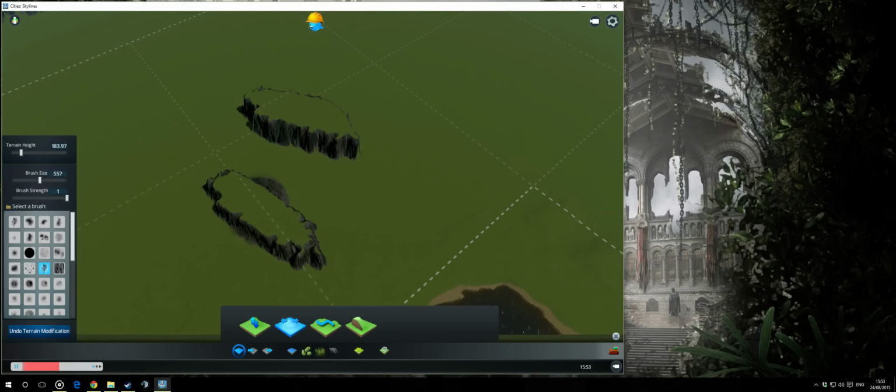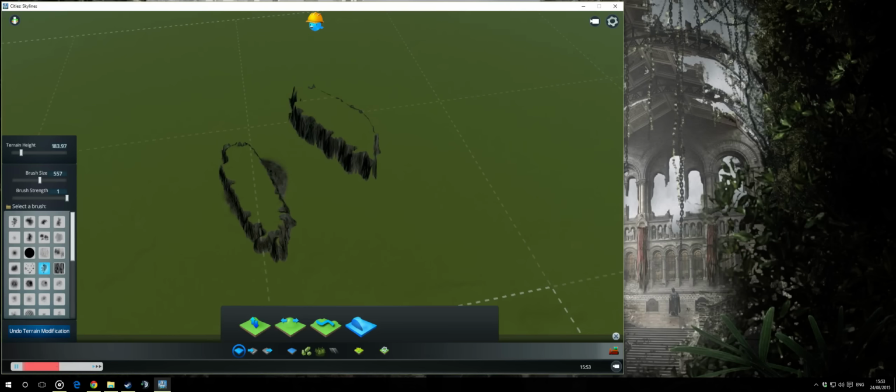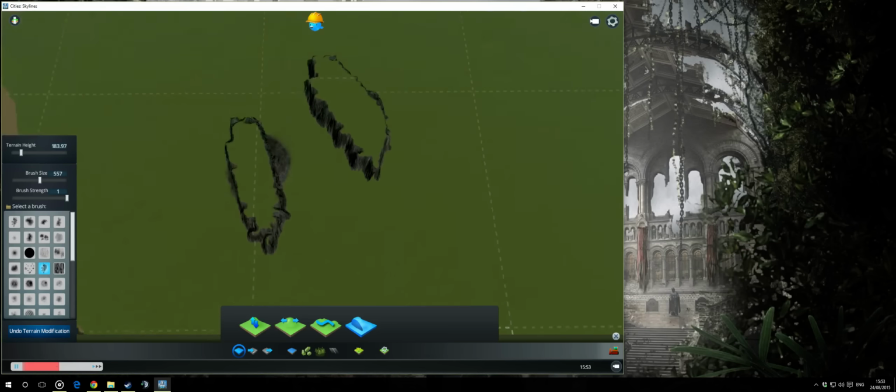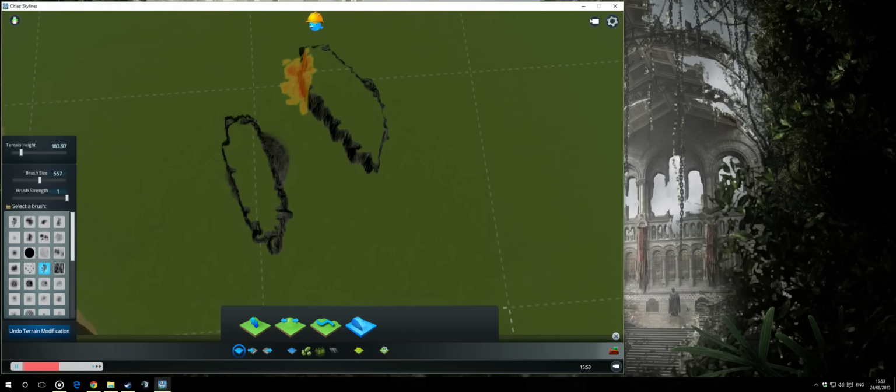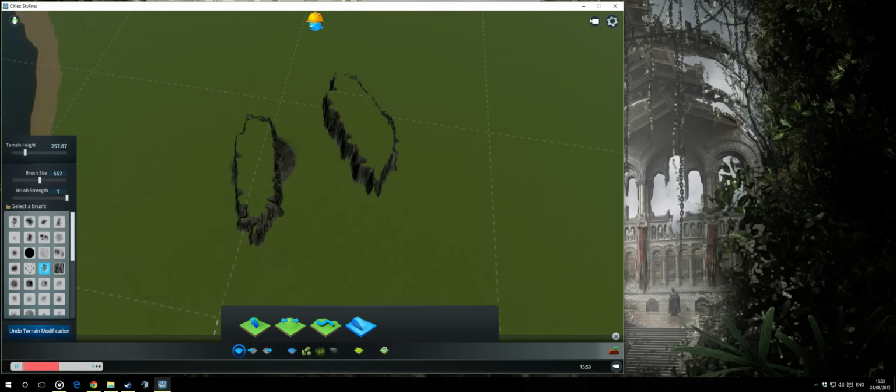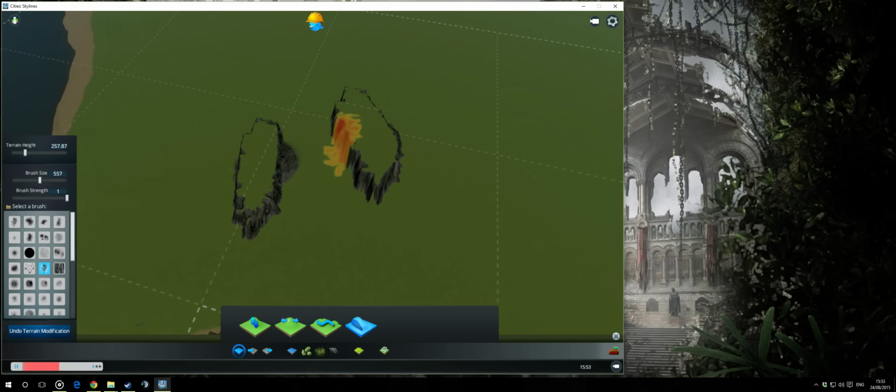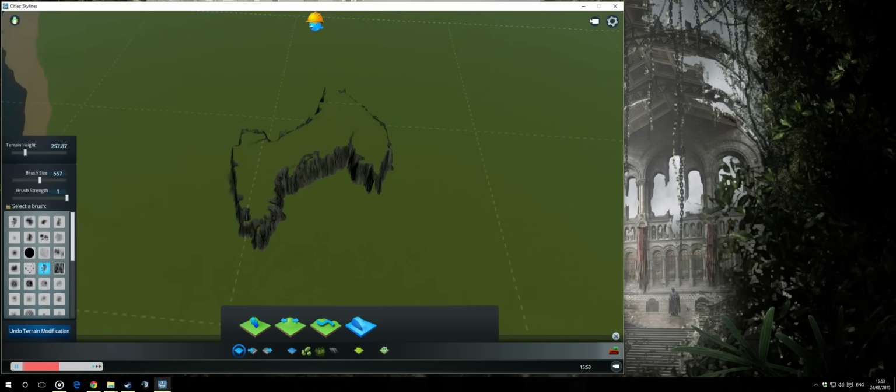And then the slope tool is similar, except you use it between 2 points. So you right click one area like this, and then you say, I want to draw a slope between these 2 points. So you start over here and move it to the location where you right clicked.